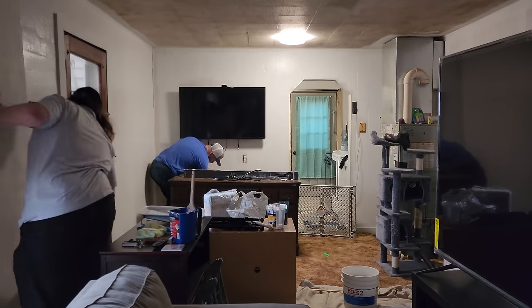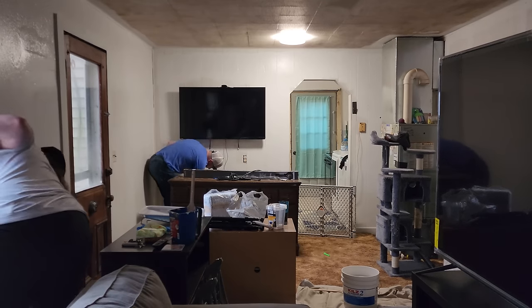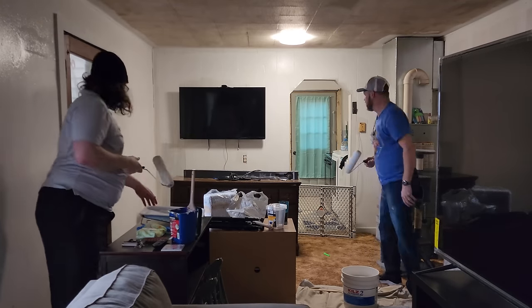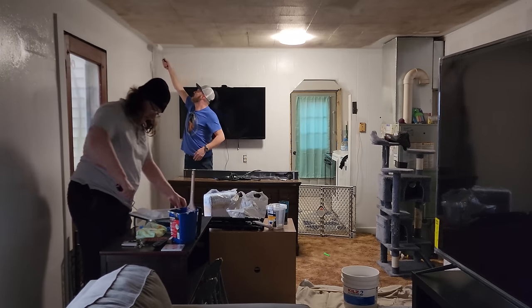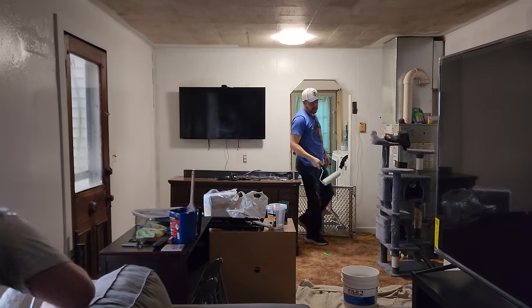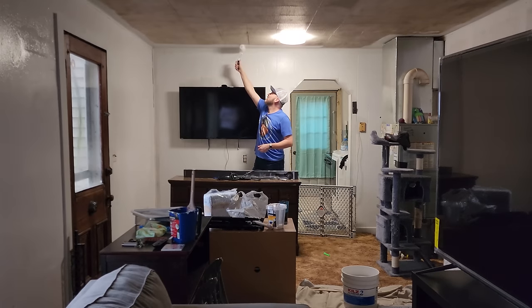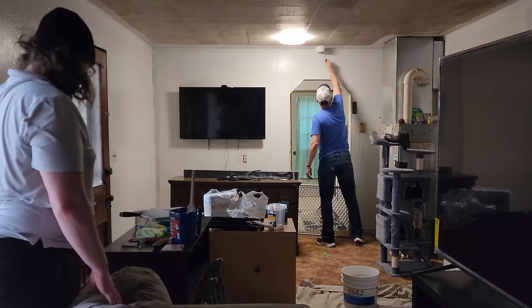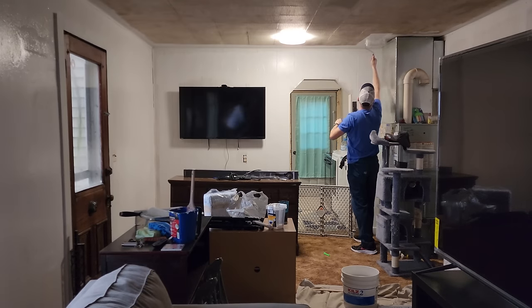One thing I'd like you to pay attention to is the ceiling, because holy crap, this was another case where as we're putting on the primer, we're thinking, how can it get any better than that? That is such a dramatic difference just with primer that we couldn't imagine it getting any whiter than it was currently getting just from the primer itself. Then when we put the actual ceiling paint on, it got twice that white. That by itself changes the mood of an entire room, because the lights now have something to reflect off of.